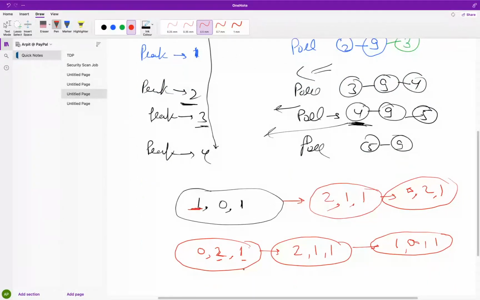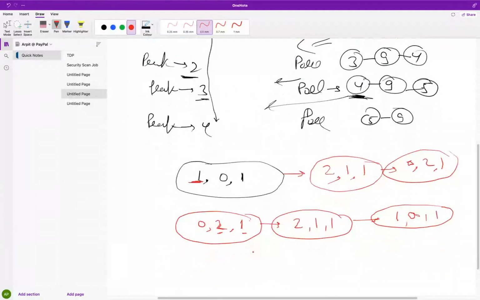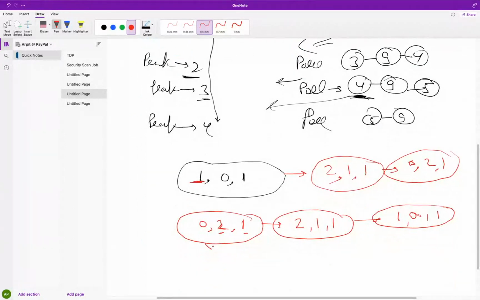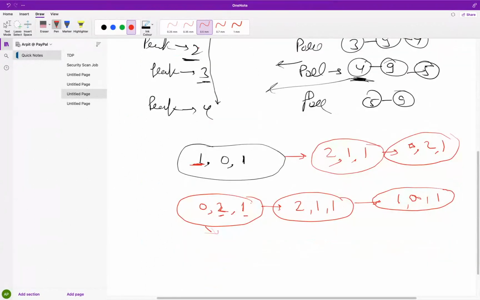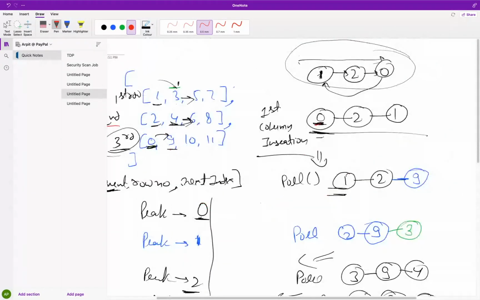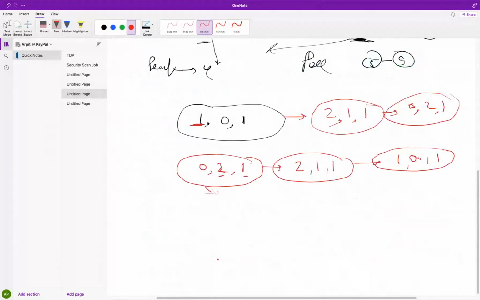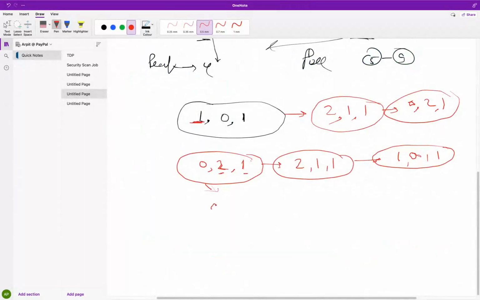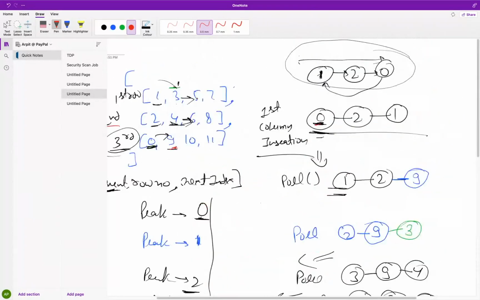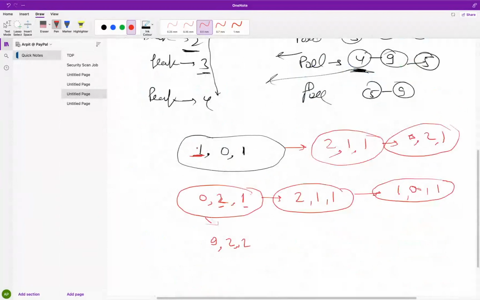And every time we push the next element, we will update these values. Like we have to push this 9, right? So what will we add? We'll add 9, same row, so 2, and increase the index value, because after 9 we have to check the second index, which is 10. So that's how, guys, we are going to do that.